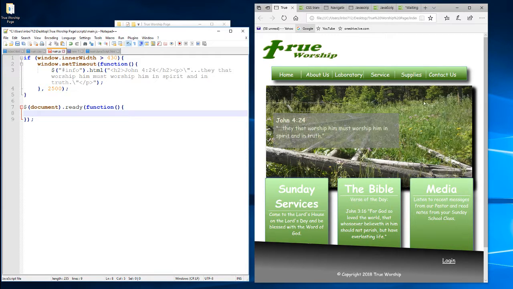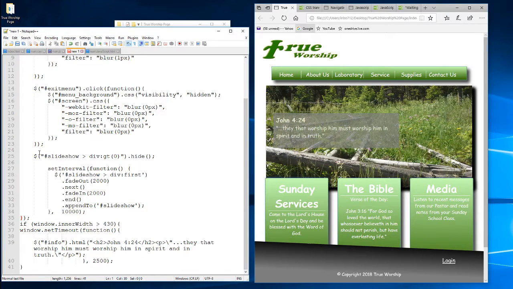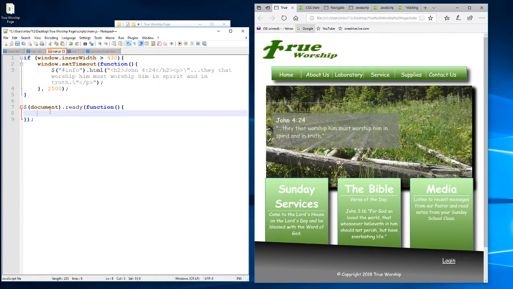Now, whenever I made the slideshow, I got online and looked up JavaScript slideshow. There are lots of different ways to do slideshows, and people have all kinds of crazy ways of doing them. I wanted a very simple, lightweight, only a few lines of code, and that's what I came up with. You could add in a next button and a previous button. I didn't want any of that. I just wanted to scroll through whatever I had, and no one worries about it. So I went online and found this guy who had this code. Here's the line of code right here, and I just copied and pasted it.